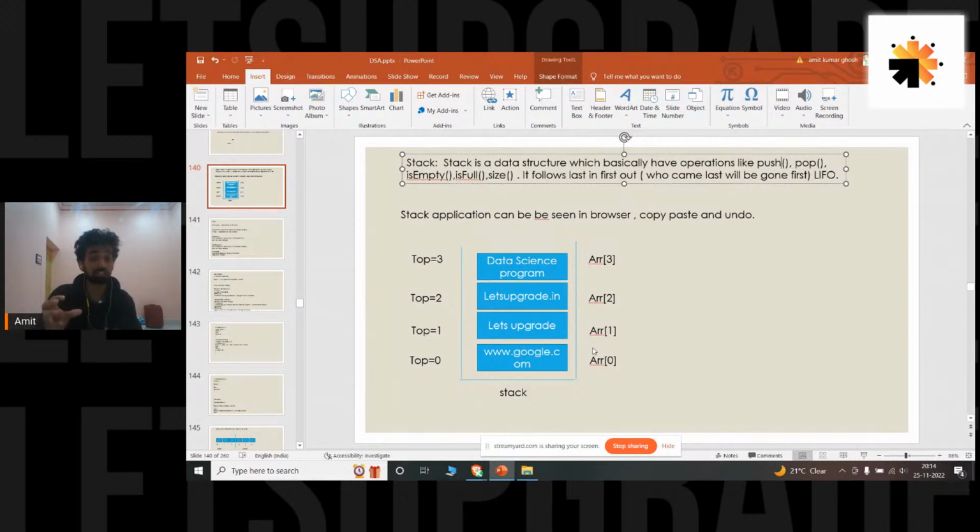An array is a data structure that stores values. A linked list is also a data structure that stores values. Okay, both are the same, so then why do we need a linked list and why do we need an array? There are a few differences. Here we're going to implement the stack using an array because we learned arrays. Array size is fixed, but for a linked list, size is not fixed. You can change the size of a linked list at runtime. It means anytime you can change its size, and you can give it space in the heap memory.